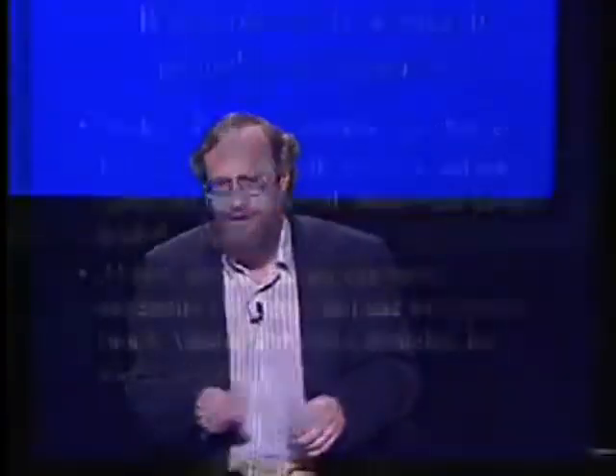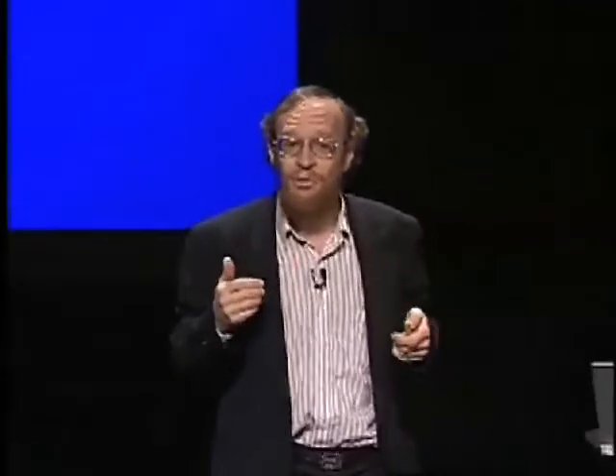Could this be wrong? Sure. This is science — this is not truth with a capital T. But it's hard to make it a lot better, and it's really easy to make it a lot worse. There's a lot more room out there for weird, wonky, and scary things to happen than for nothing to happen. If we look at these models — and the models are very good, they can reconstruct the ice age and the world of the dinosaurs fairly well — the models don't tend to change quite as much as the real world did. That makes you wonder whether projections might change just a little more in the future than the models think. All those futures I showed you were smooth — but if there's one thing the climate never is, it's smooth. It always jumps, bumps, and wiggles, and sometimes those are big and scary.